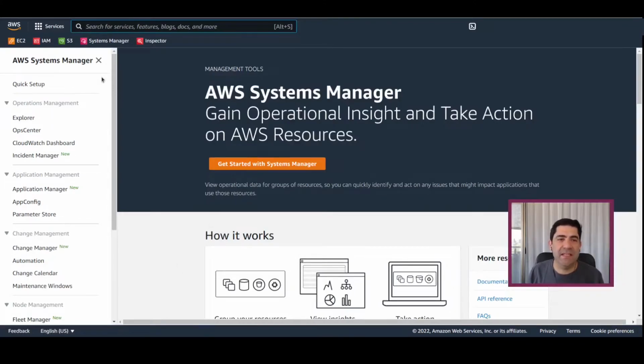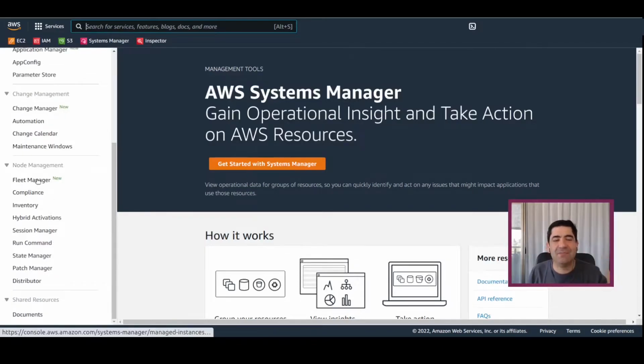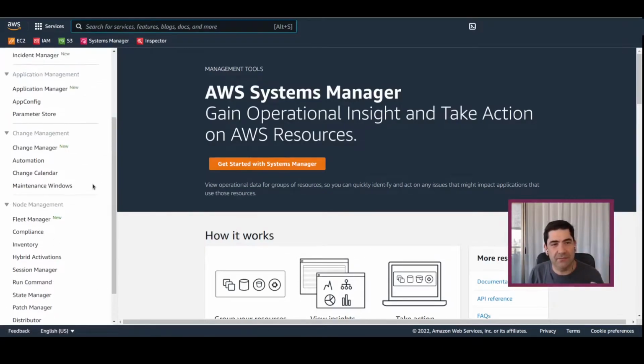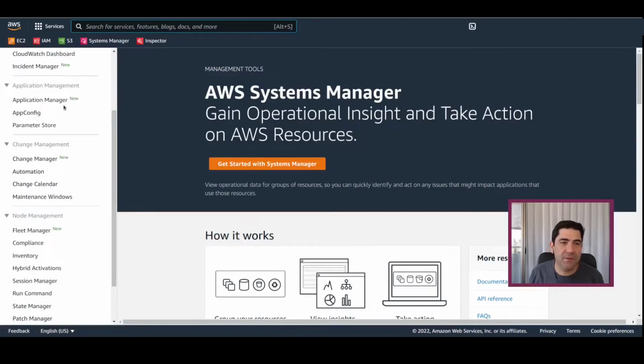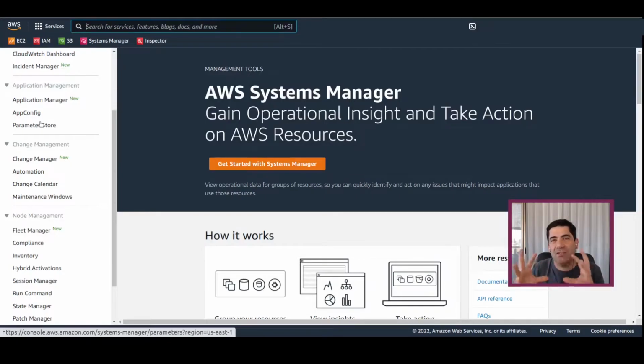And in this console, you will see different tools from higher level management until instance management, which is called node management here. So you have Explorer, App Center, where you can see higher level status of what is going on in your complete account. If some automation failed, if you have vulnerabilities, you will have it on the dashboard here. Application management here will show you a way to group your resources against specific applications, so you don't need to manage instances per se, but you manage applications, which are groups of different types of resources.